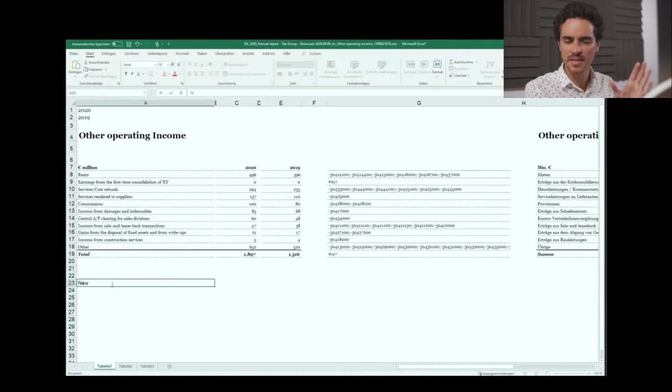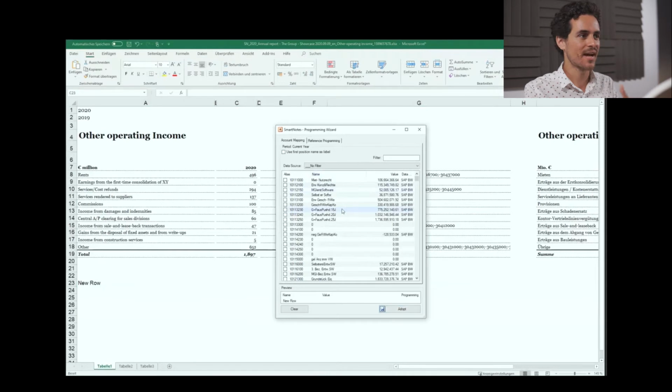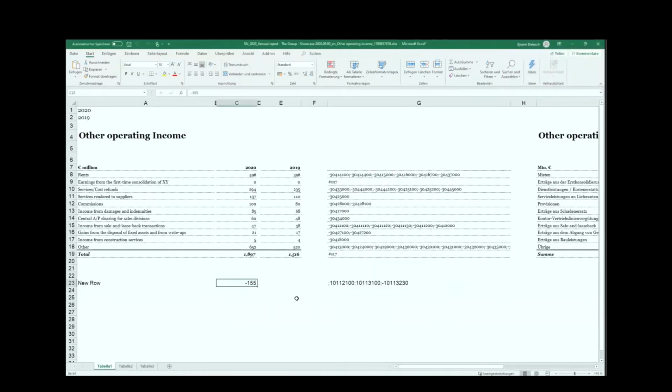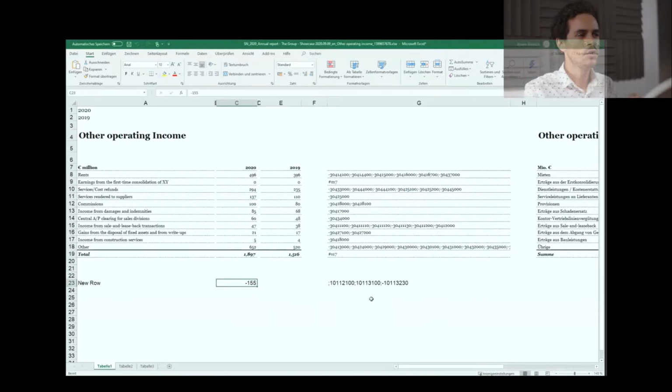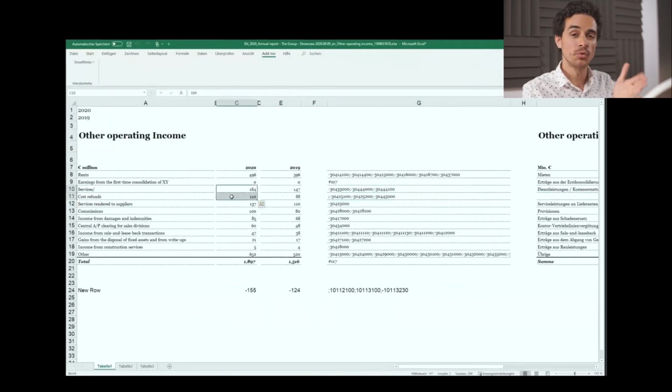All managed tables within SmartNotes are defined in a familiar Excel interface, and it's really easy to add or remove items. You can use the advanced programming wizard to identify and select values that have been imported from your various source systems and just easily drop them into your table. You can also make manual changes directly to the table by inserting or removing rows and updating the reference column. Now, this is a great differentiator for Amana, as it ensures that manual adjustments are carried forward to future year documents automatically, even when table structures change.